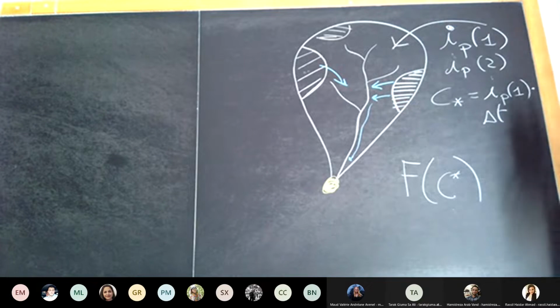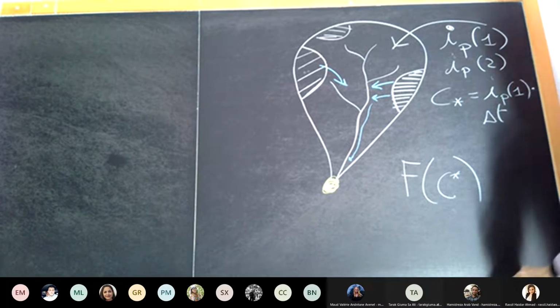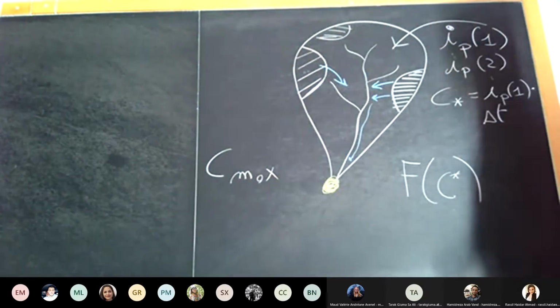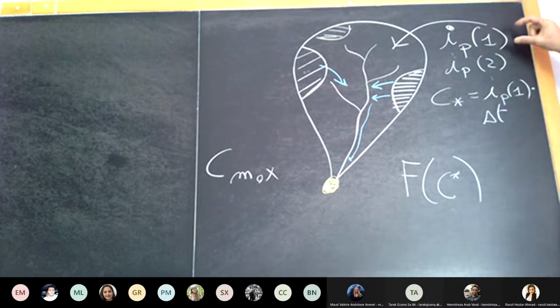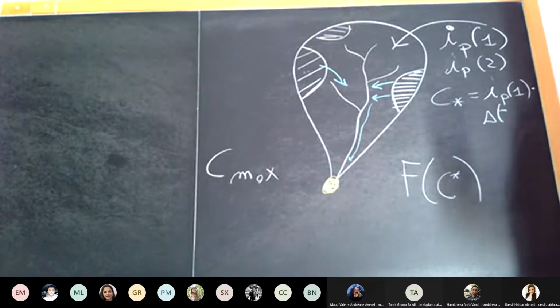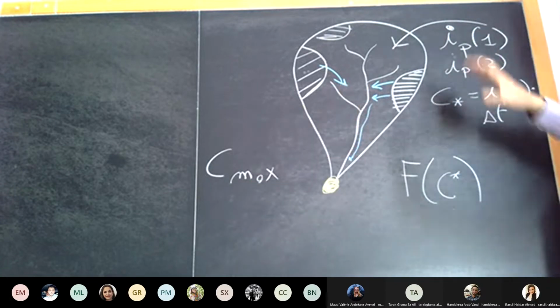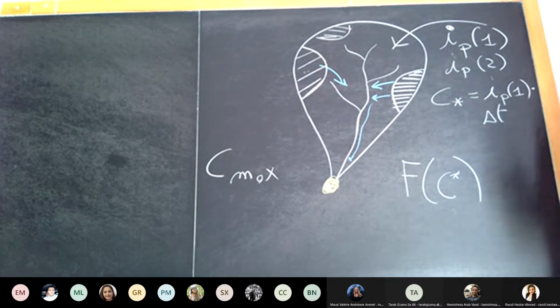How can I measure when the catchment is saturated? When the sum of the rainfall depth at each time step reaches C max. Because C max is the max water storage into the catchment. When the sum of each rainfall depth at each time step, which is called cumulative rainfall, gets to C max, then for the next rainfall, everywhere in the catchment there is runoff generation, and the catchment is saturated. This is what happens.